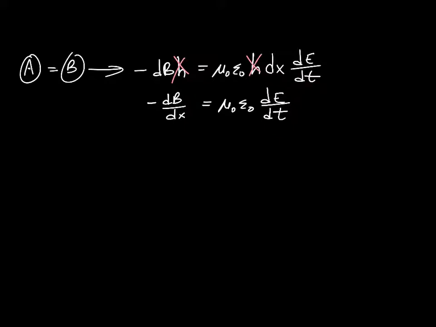So this is different. Last time it was the electric field changing in space on the left-hand side and the magnetic field changing in time on the right-hand side. So we literally come full circle using a rectangle. All right? Changing magnetic fields in space produce changing electric fields in time, and changing electric fields in space produce changing magnetic fields in time. So these two laws are kind of the inverse of one another, and they tell us an interesting fact.